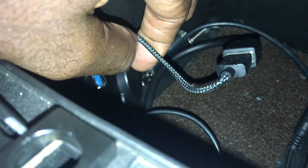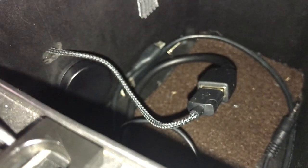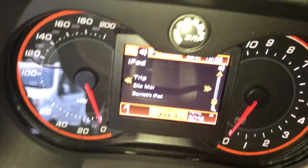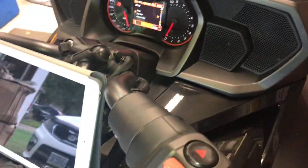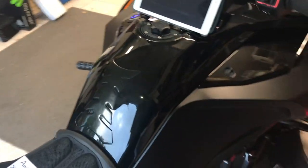The only thing about it is the USB port does not hook up to the iPhone. So I still have the iPhone going to the bike charger via USB connection. In doing that, I can actually still see what's playing on my iPhone. I have an iPad sitting here now just because I'm using my phone to record.